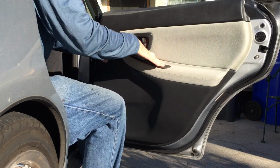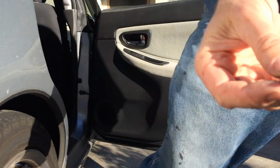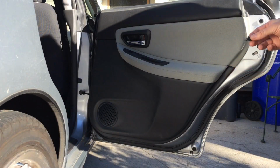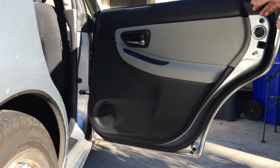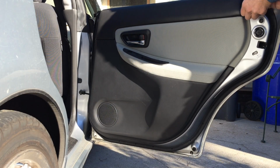Snap that into place, put your screw back in here, and grab your little Phillips screw deal and stick it in here. Tighten it down, and you're done.